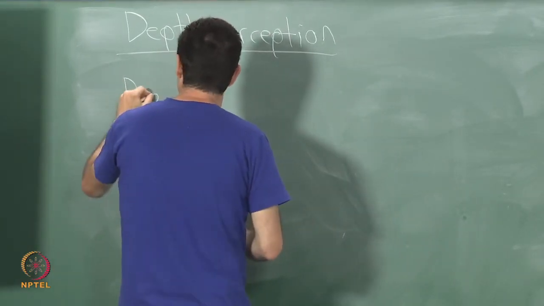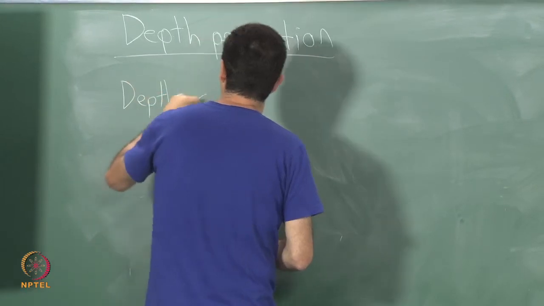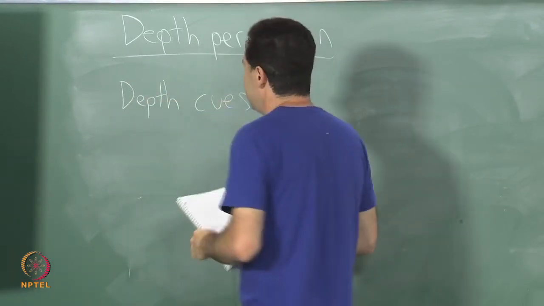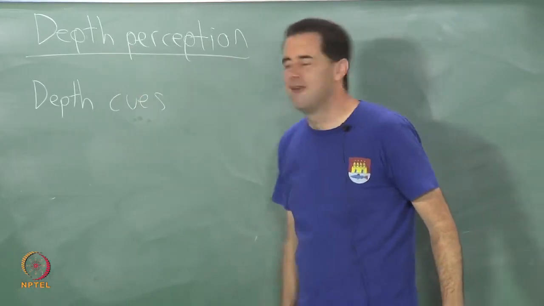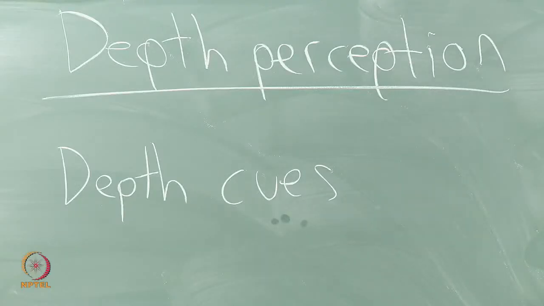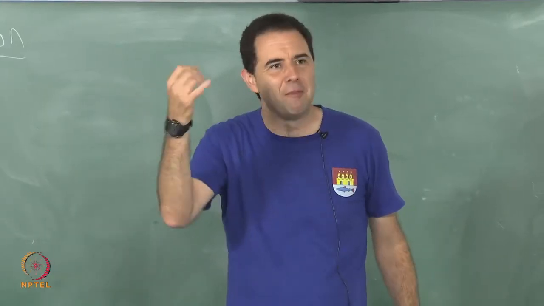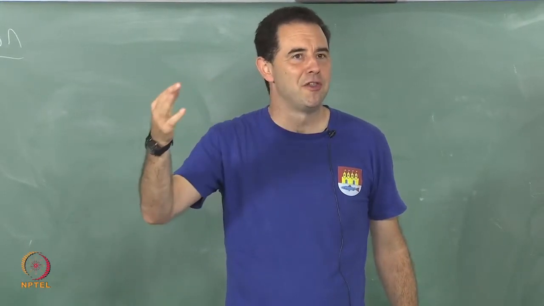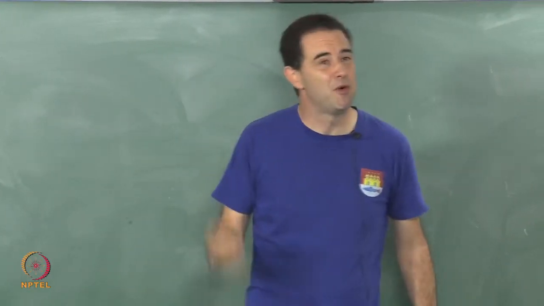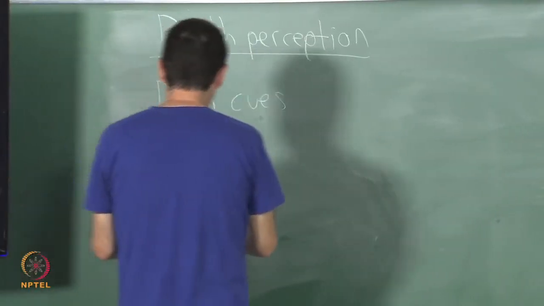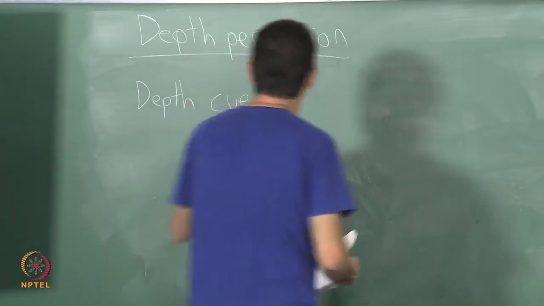So we will be studying what are called depth cues. And again, in this pattern, cues come up over and over. If I'm studying motion perception, then I'll talk about motion cues. So cues are pieces of information that trigger the brain to perceive whatever it is that we're trying to perceive. What is the key information that we need? What are these features that are going to be used? There are going to be two different kinds of depth cues.